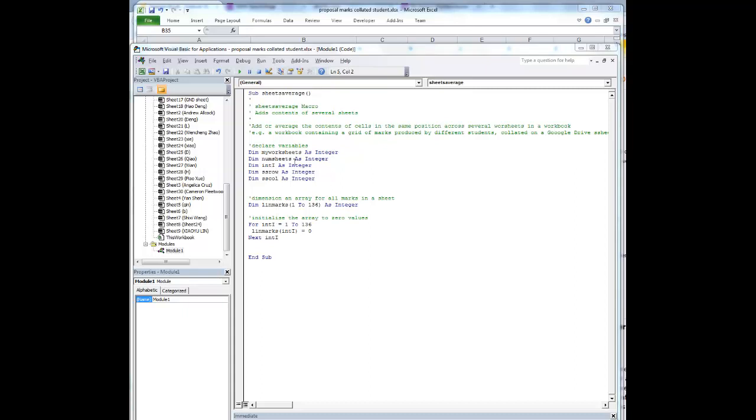Then these are all variables that have just got space for one number in them. Remember, the thing that we've said we need to do is to read a grid of data into a linear container. So that container is a variable that's going to have more than one number in it. So we're also going to dimension an array, as it says in the comment.